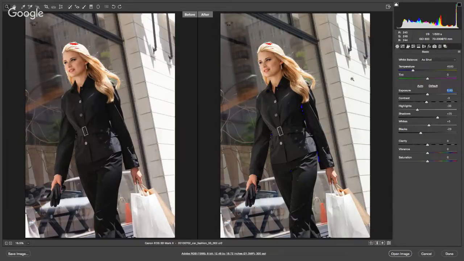If I want highlight detail, I want there to be detail in those highlights. I don't want them blown out. You need to be looking in the 240s. Make sense? For the low end, to have shadow detail on an inkjet printer, you want to be looking in the mid-20s.